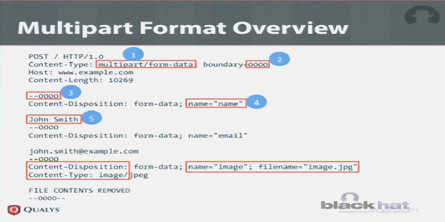In order to successfully process a multipart form data payload, a web application firewall has to do at least 5 things, and there's more. It has to first correctly identify the MIME type, multipart form data, and as we've seen, that doesn't always work out. Then it has to extract the boundary, and use the boundary to process the request body and extract individual parts. Each individual part corresponds to a parameter or a file that's being uploaded. A part consists of headers, which can be quite complex. They model HTTP headers. You can have anything there. You can even have header folding. After the headers, there's the part value. The only difference between a parameter, in my example a parameter called name, and a file is that the file will have an additional parameter on the content disposition header, which is filename.